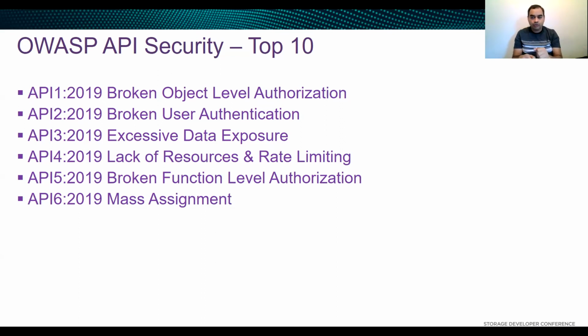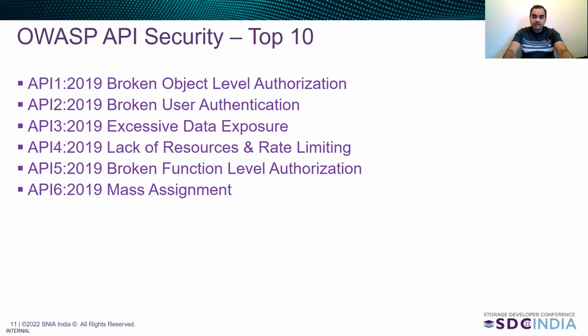For example, admin role, right? And because it has not been checked, the data that the client is sending is not filtered, so it might be blindly transformed into an object and stored in the database. Now, an attacker can try to guess object properties or provide additional object properties in their request, even though they were not supposed to, right? So this is another possibility that can happen, and that's what mass assignment talks about.